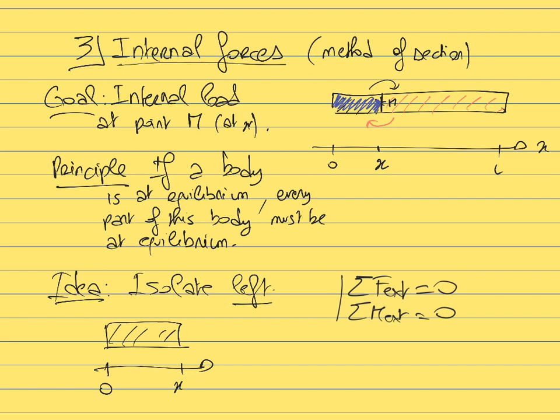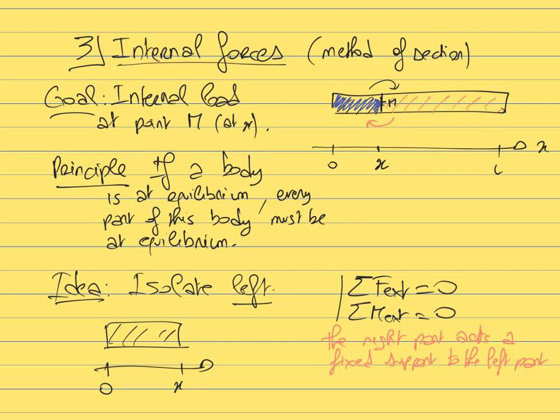And if you look at the types of forces that the right part is going to apply, the right part is going to act as a fixed support to the left. In this case, the left is attached to the right at the point M. So the right is going to prevent the motion and the rotation of the left. So the right part acts as a fixed support to the left part.